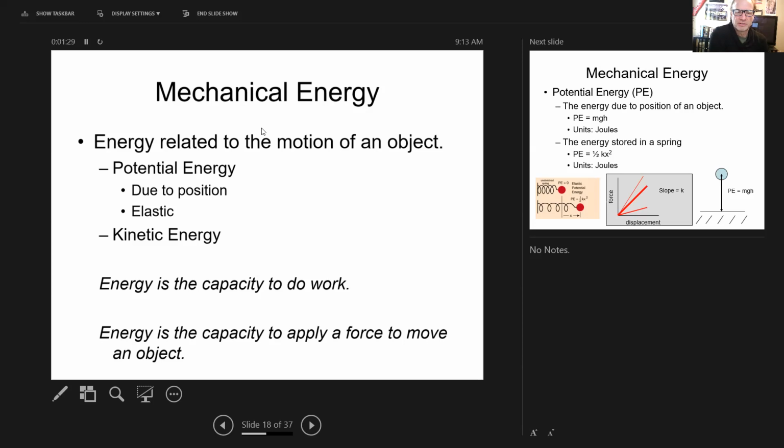Remember we have potential chemical energy as well, and that's the food that you're eating. When you look at the calories, that is describing chemical potential energy. We also have potential energy in the mechanical world based upon elastic behavior. If I take a rubber band, that rubber band has the potential to do work if I have it stretched. If I release it, it's going to want to return to its original position. So by stretching the rubber band, I've given it some potential energy, some potential to apply a force over some distance. I also could have a compressive spring, where I compress the spring and it wants to push back outwards as well.